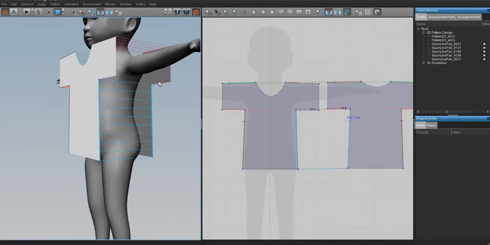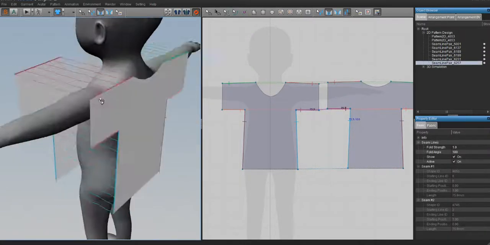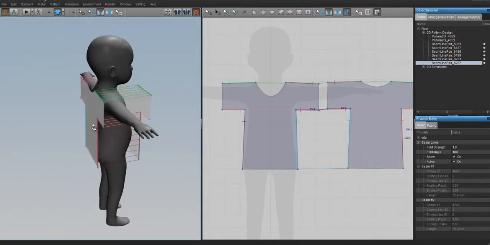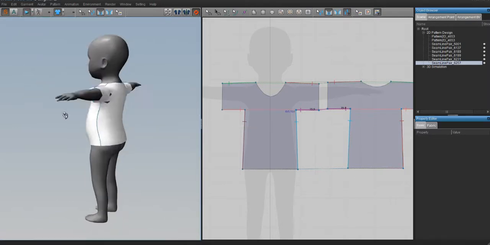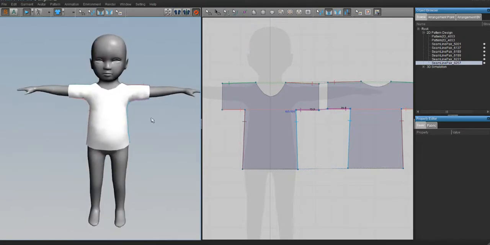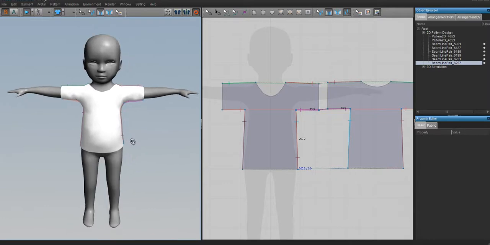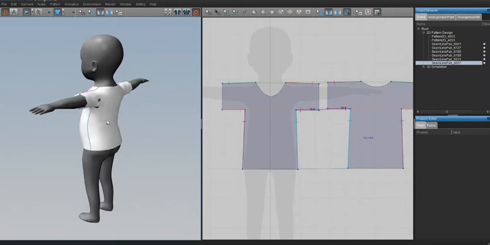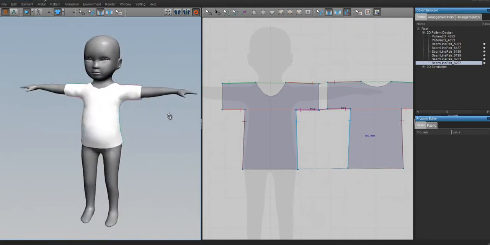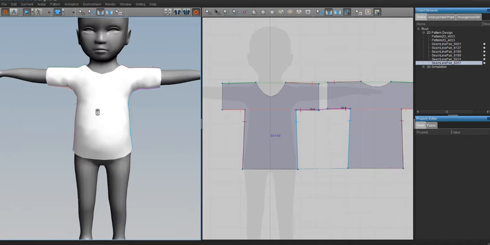And there you go. So once all your lines are sewn together, now it's time for the fun part, and that's bringing it together in the simulation. So I'm going to press play and it's going to simulate, and then there you go, we have a t-shirt. Now one of the things you may be worrying about is, oh, that looks a little pixelated, not a very high quality. You can make the mesh denser, like increase the simulation on it.